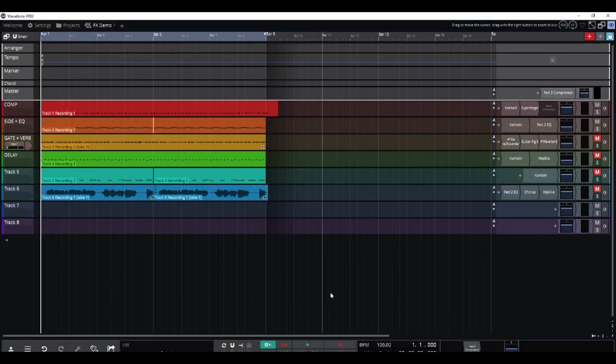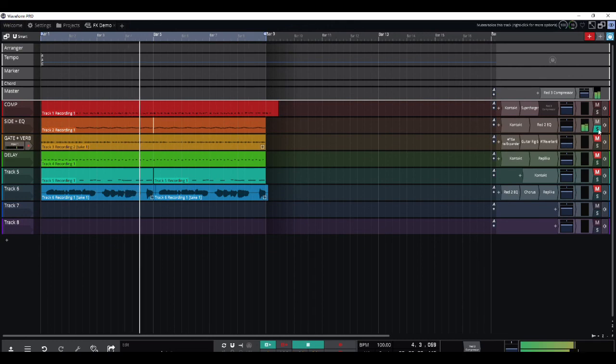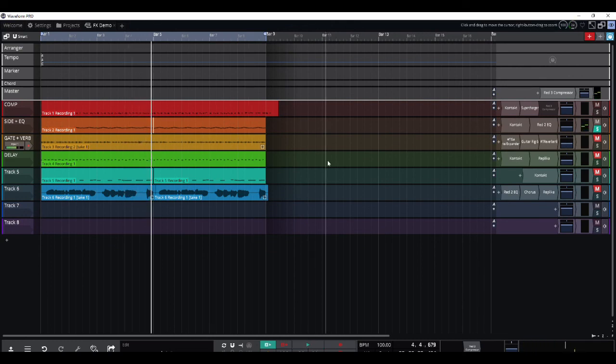The last thing that we're going to take a look into is a technique called sidechain compression. What sidechain compression is: instead of compressing a sound based on the volume of that sound in particular, you can compress a sound based on the volume of another sound. So it allows you to squash the volume of one sound while another sound is being played. We're going to use a synth track to demonstrate this, and we're going to sidechain it to these drums.